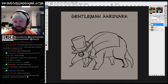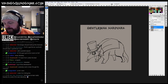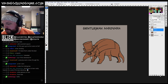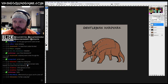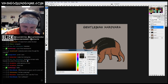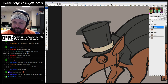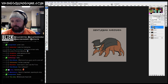Going in here. Scribble. I'll throw some quick colors on it. Quick colors for that aardvark. I'm pretty sure they're brown. Oh, no. Color this cape and his hat. Too dark. Too dark. There we go. That'll work. And now a little color. This color. Yes. There we go.